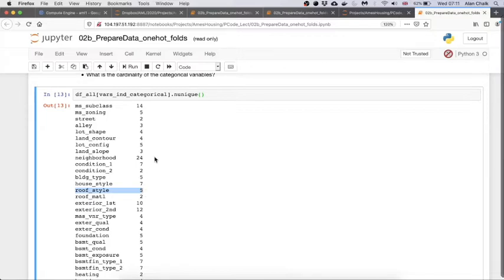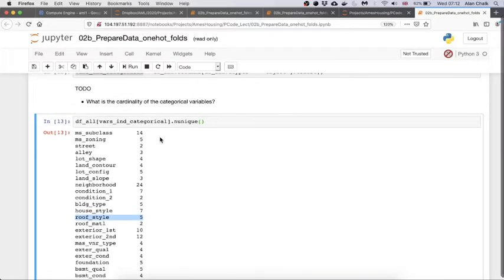The main thing we need to realize is that when we one-hot categorical variables, we get a new column for each unique value of that categorical variable. If there are 5 roof styles and we one-hot roof style, we will get 5 new columns. So I'm looking at the cardinality here to make sure none of these have too high a cardinality. High cardinality categorical variables need to be dealt with specially. If you were, say, looking at postcodes in the UK, from memory there are about 10 million different postcodes. We wouldn't want 10 million very sparsely populated columns of zeros and ones in any data set.